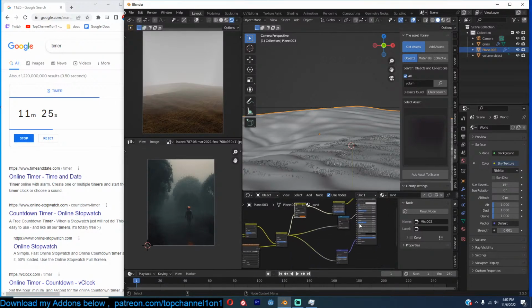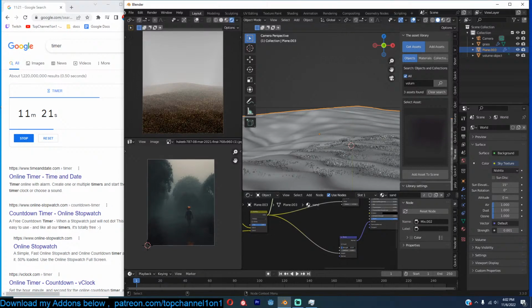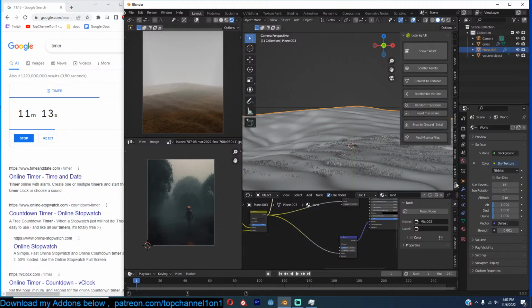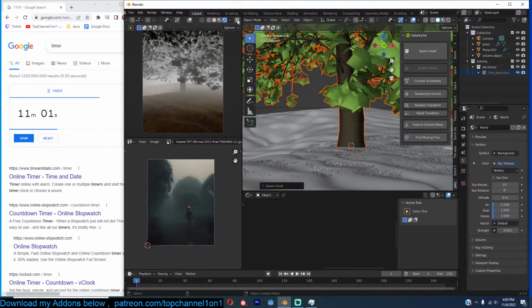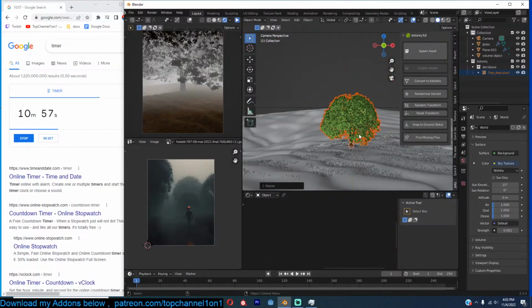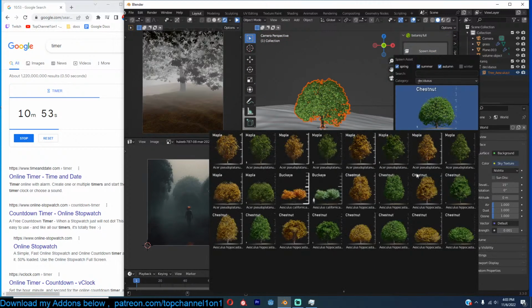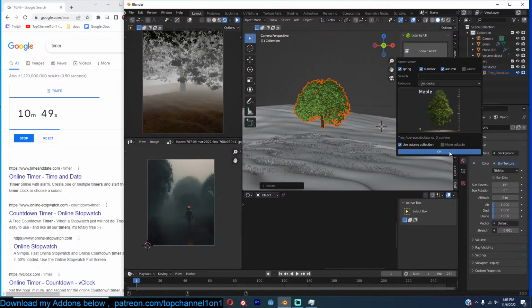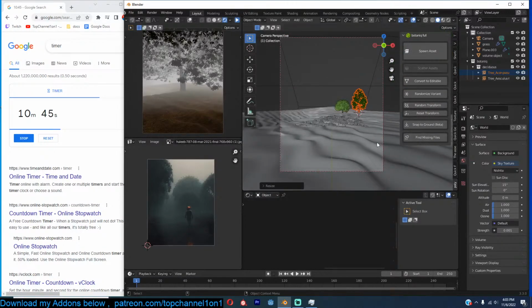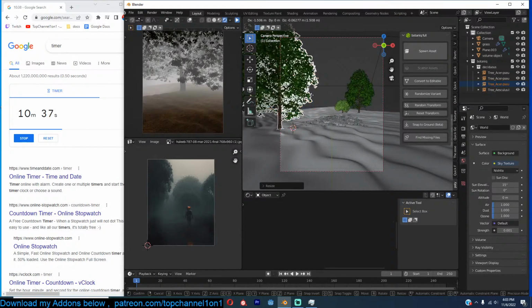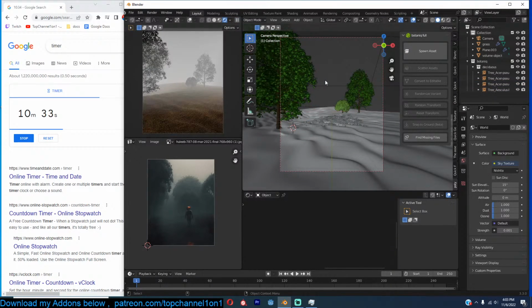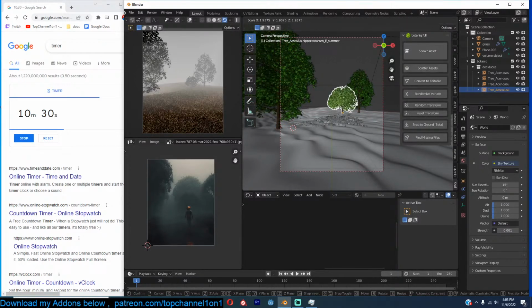This is too much strength for the normal map. Just bring it down a bit. I'm going to use botanical for the trees. So let's see which kind of trees we could use. I like this. Let me pause. There's no way you can do this in a reasonable time without assets. So let's see. This looks too small.